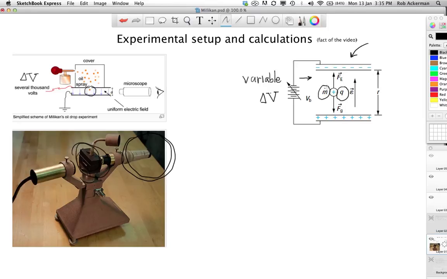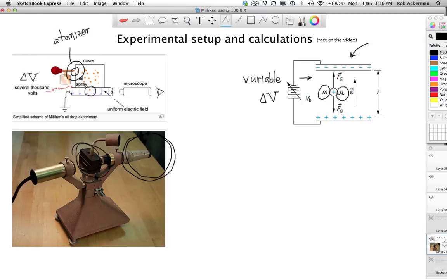Why are these oil droplets charged? The answer is that when you spray them through this sprayer here, this atomizer as it's called, so I'll write that in, the droplets pass through the really tiny nozzle and they encounter some friction. And so you end up with some of the droplets charged by friction, the same process that causes your clothes to come out of the dryer with a static cling, I think they call it in the TV commercial, where they tell you to use fabric softeners. Same thing's going on here.